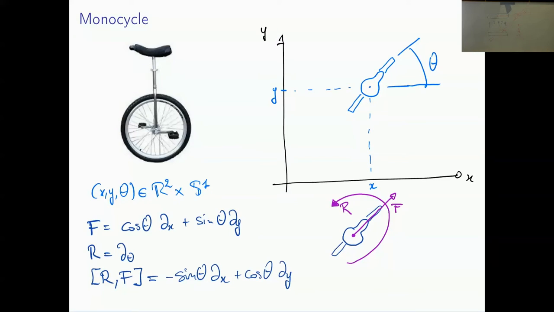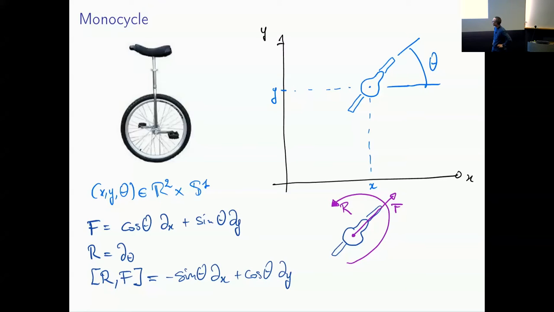This is where, in mathematics, this is what we do. We take this commutator, the Lie brackets of two vector fields. Now I'm talking a bit for mathematicians, but I'm deriving basically the cos theta, which becomes a sine theta, and deriving the sine theta, which becomes minus cos theta. And this is exactly the forbidden direction, the orthogonal direction to F. So Lie brackets is what allows us to get the forbidden direction.